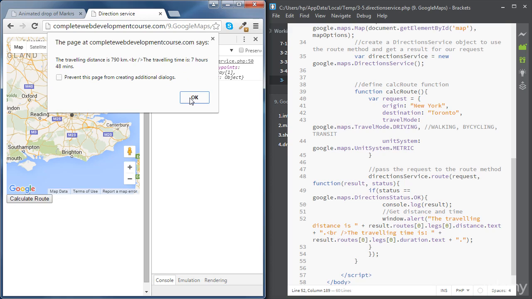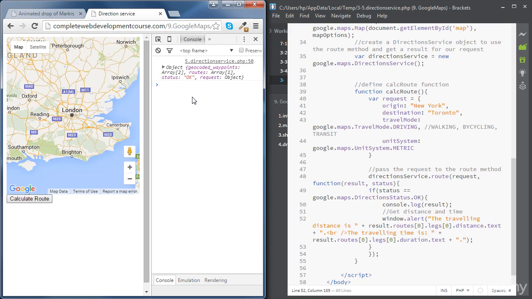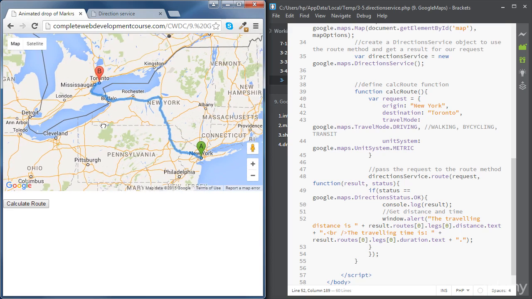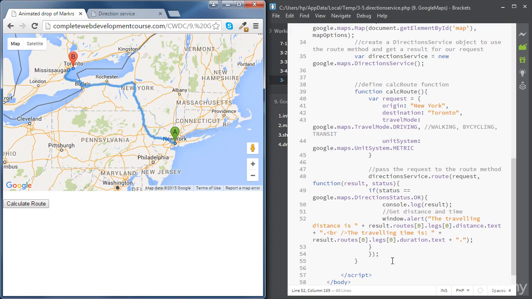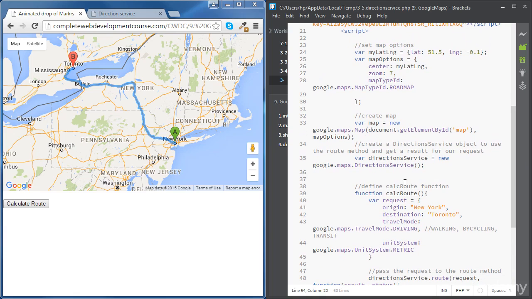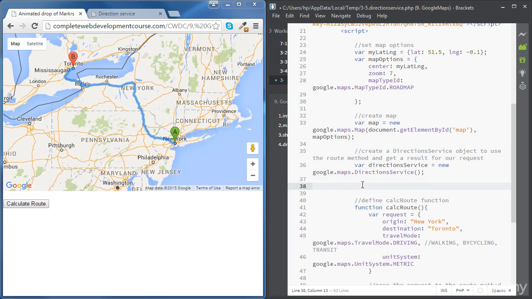Now let's print the route on the map like that. So to display the route, we're going to need a directions display object, which we're going to create using a constructor. So let's create it there.